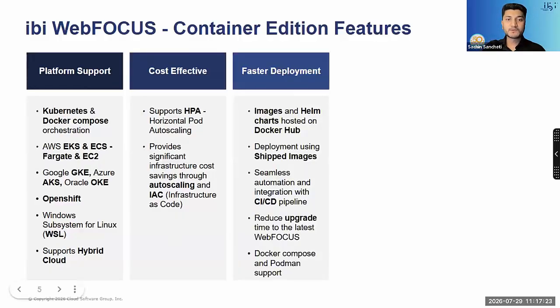Then as we have started shipping our images, we do host them on Docker Hub as well, and we do host Helm charts on Docker Hub. So with that, it's now pretty easy and very fast to deploy WFC. And of course, Ram is going to demo that in depth in some time. Because of this, it is now much easier to integrate within your CI/CD pipeline. So it is very seamless to automate and integrate.